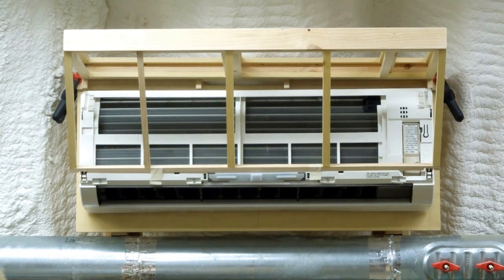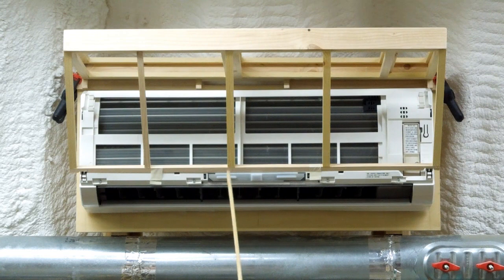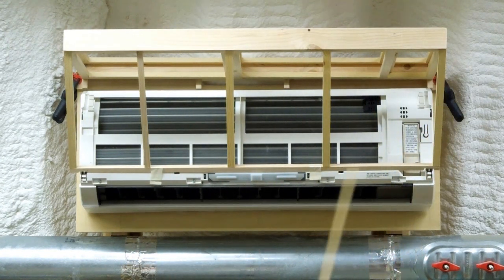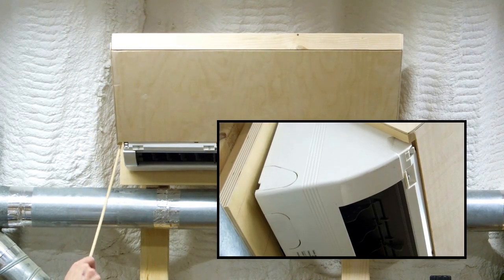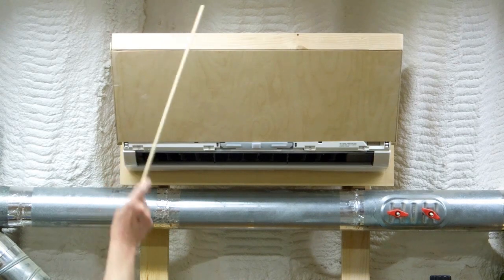The filter holder is just being held up here with a couple of clamps, and this piece rests on an angled plastic as part of the shroud. This is held in place with a couple of pieces of tape. I've placed these sticks in here — leftover pieces from when I cut all the wood to make the filter holder. They're glued in place. I'm going to put a diagonal on here and take this down and put a piece of plywood on here. It's a little bit difficult to match all this up with the unit hanging on the wall — this thing's about seven and a half, eight feet in the air. This is boxed in and the two sides are enclosed, making positive contact with the sides of the air handler, so it's pretty well sealed. All air flow will be going through the filter.